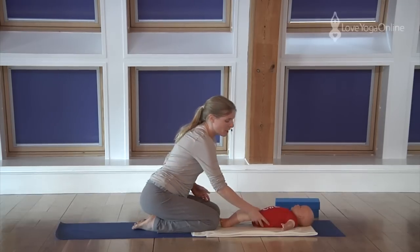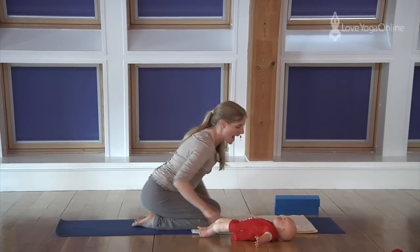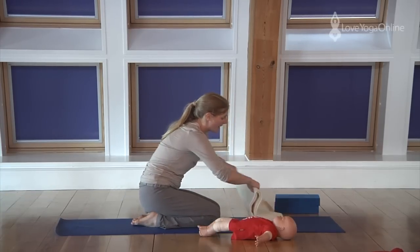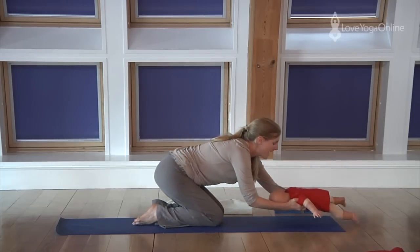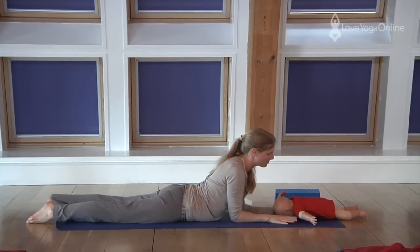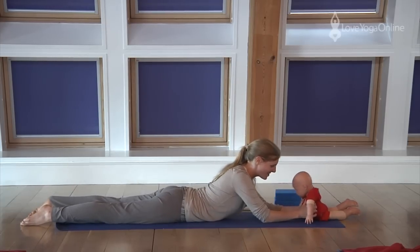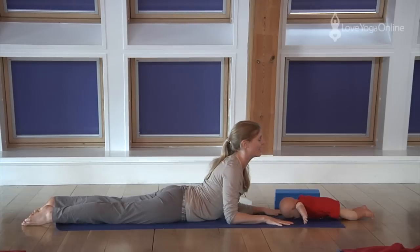The best way to do tummy time for both of you, I would suggest, is to have your baby lying in front of you on your mat so that they can see you. So the older babies will be fine just to come down here and mummy can rest here. Your baby will have much better head control than mine. And you can say hello to each other. The older babies who have good head control, mummy can enjoy a really lovely back bend here.